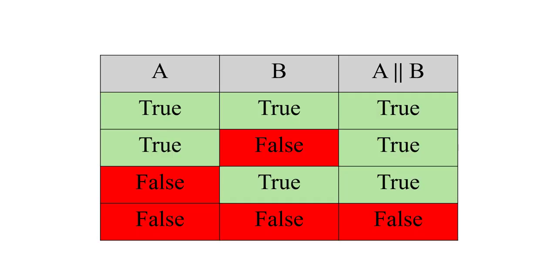The second logic operation is OR. Using the symbol for the OR operation, it works the same as the AND operation. The only difference is that for the OR operation, it takes only one condition to be true for the end result to be true. So if condition A is true and condition B is true, the output is true. If A is true and B is false, the output is true. So A or B is true. If A is false and B is true, A or B is true. Both of them have to be false for A or B to be false.